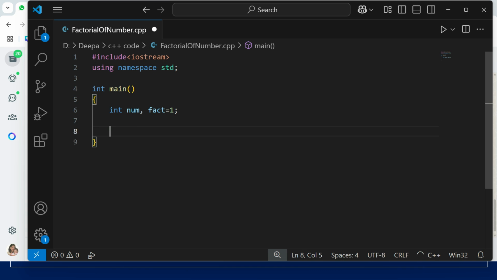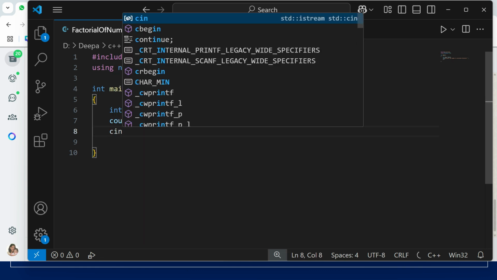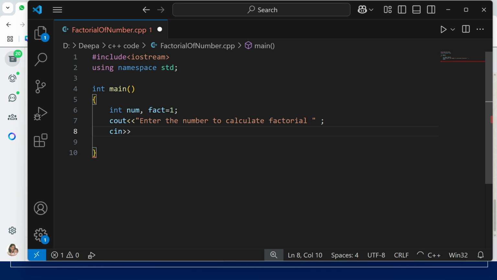After that we need to ask the user to enter the value to calculate the factorial. So cout, give a space over here, then the entered value we need to capture into this num variable, and to capture the value we need to use the cin function. This is the extraction operator. This is the insertion operator. Now we use a for loop: for int i = , we need to start with 1 again because it's multiplication.